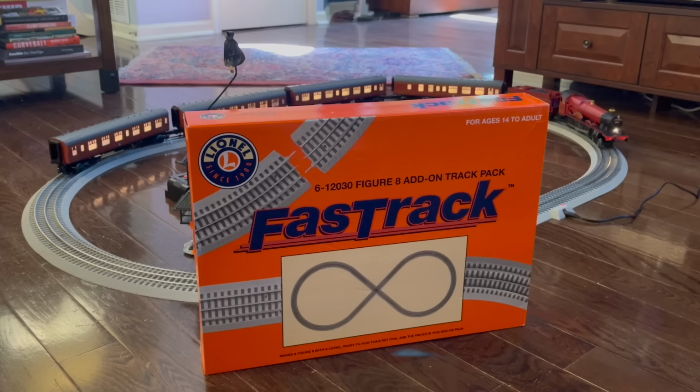Rather, what it gives you is the extra pieces that are necessary to turn the default loop of track that you get with any starter set into the figure eight. And I think that's kind of cool. They give you exactly what you need to start off with a basic set like the set we have here and expand it. And just like that, we've got a figure eight.